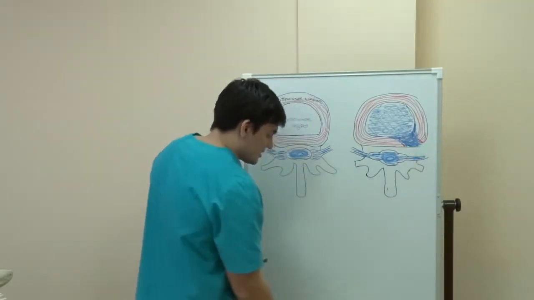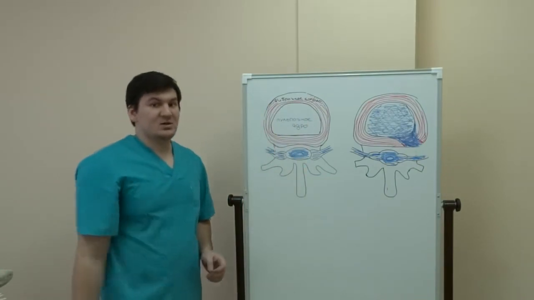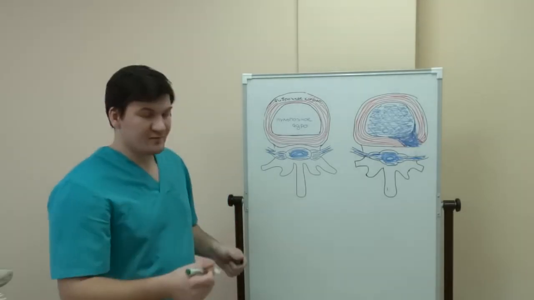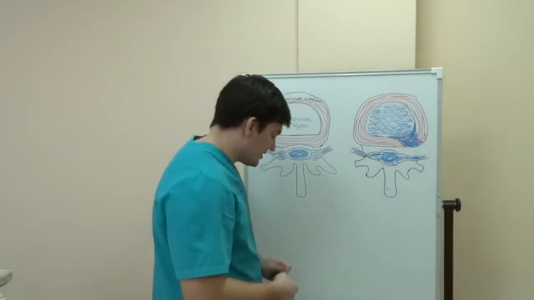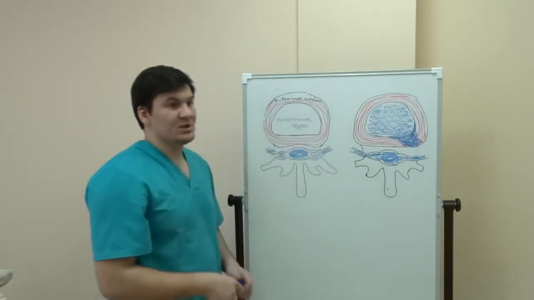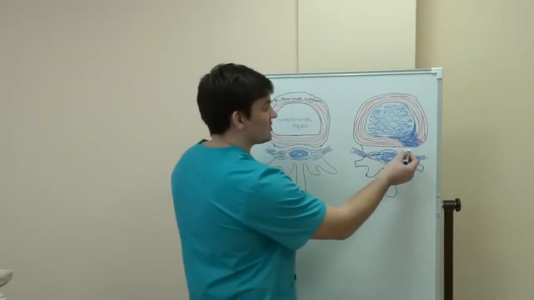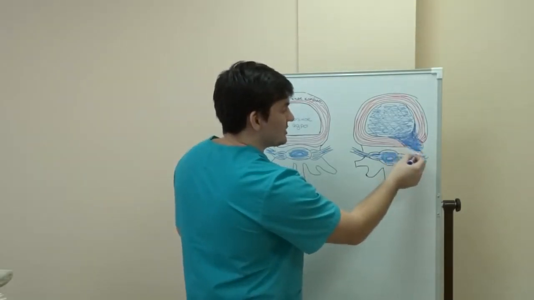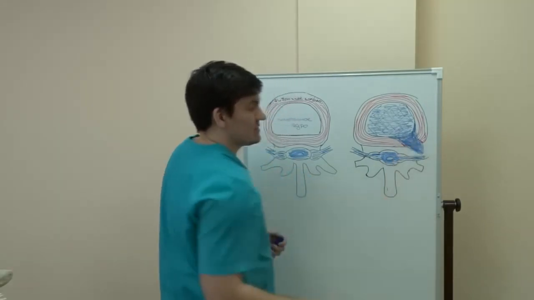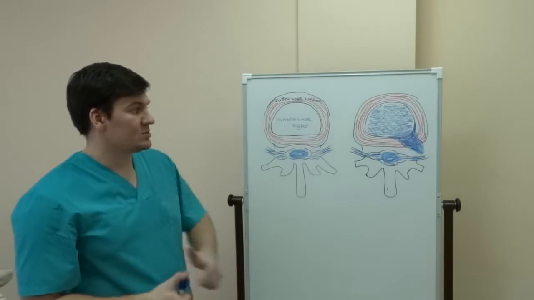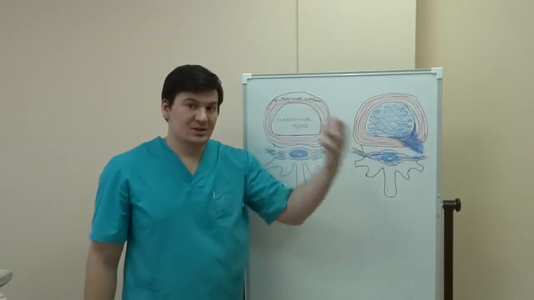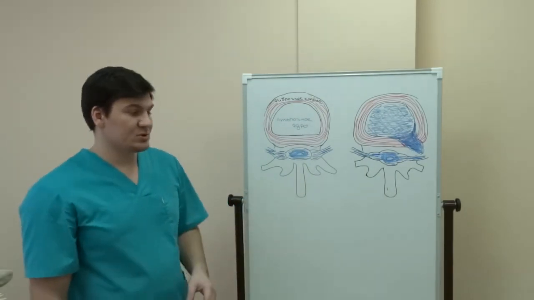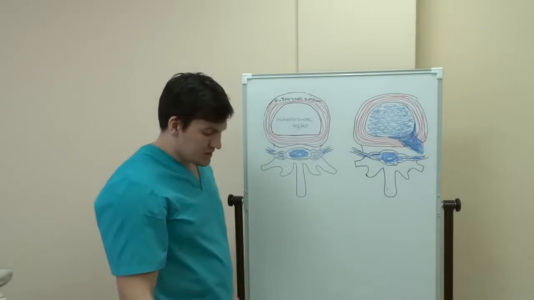And so it happens that, for example, in a month, a millimeter, 2, 3, let's say, is destroyed. But in the same month, the same amount, maybe even more, is extruded. Because the reason why this part of the pulpous nucleus came out doesn't go away without treatment. That is, again and again, one part of the disc came out, another part was destroyed, one came out, another was destroyed. That's how a person lives. Sometimes it's easier for him, sometimes it's worse.